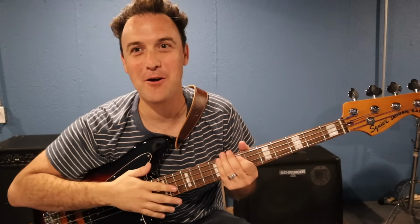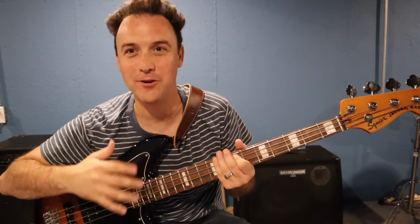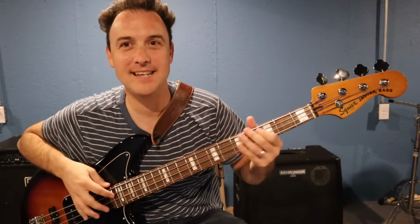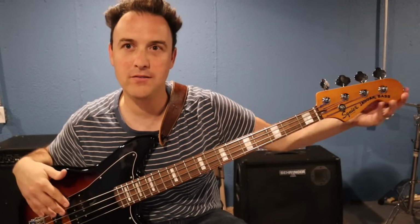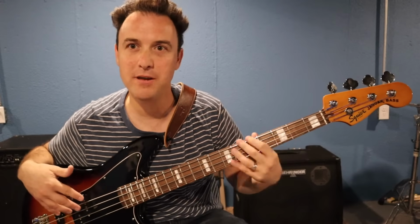Jaguar basses are now my favorite basses to play. They're just freaking killer. And what's cool about it is it's not all the way a 34 large neck like a P bass, and it's not a short scale 30. It's right in the middle, it's 32.